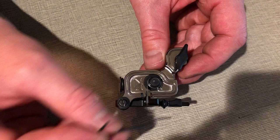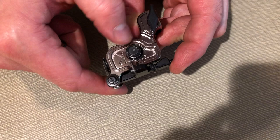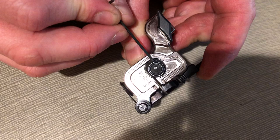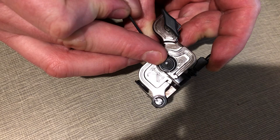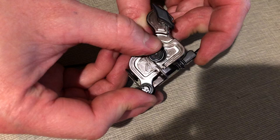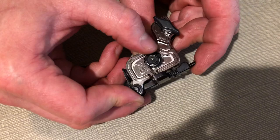Turning the impact screw in is going to raise the bar, and you see what happens to that line on the cam as you raise it — it goes higher. You just want to stay within the range — that's the sweet spot of where this cam line should match up, and that's how you know you have proper impact. What needs to happen is this cam needs to make a cycle, impact, and then pop over and then instantly retract. If you don't have any impact, your machine is just gonna stutter and feel like it's skipping.